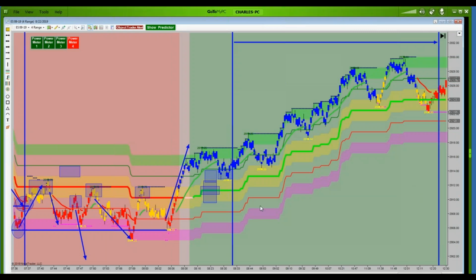Okay, so we're not counting this one right here, so that's off the table. We're counting from this line forward. So let's look at this area right here, right around, well, you're going right into 9 a.m. Pacific time on this little collection of bars right here. So there was minimum criteria entry number 1, right? See how they just kind of sit there? And what I like about ES, like I said, she's a little bit of a slow mover.